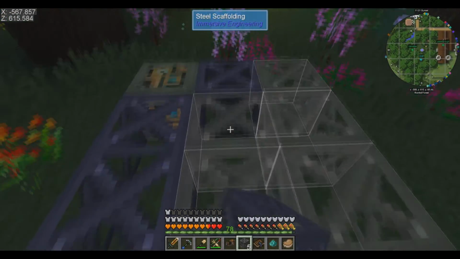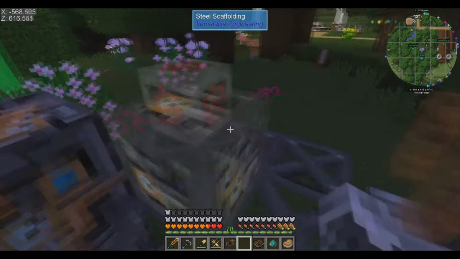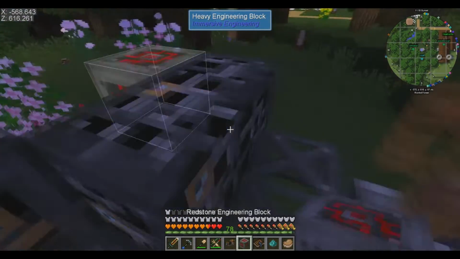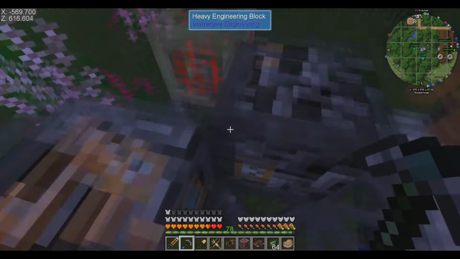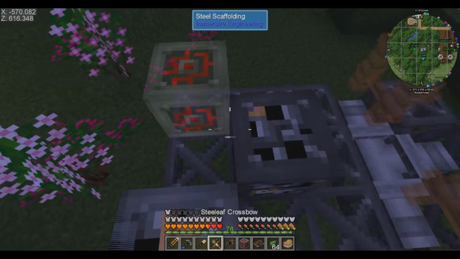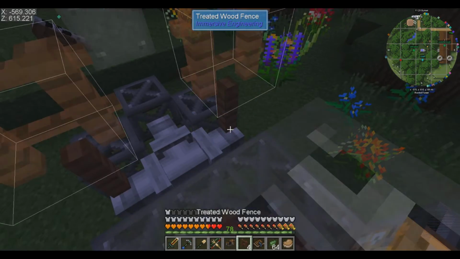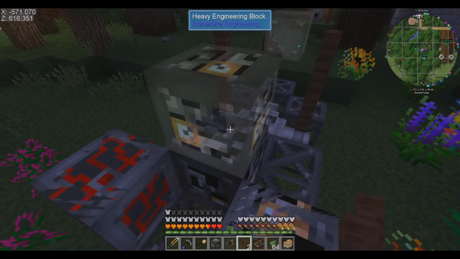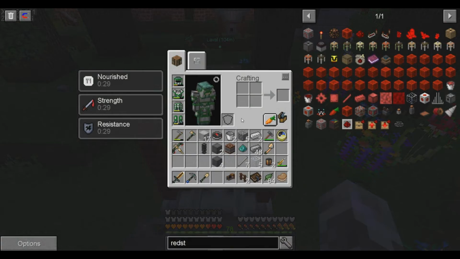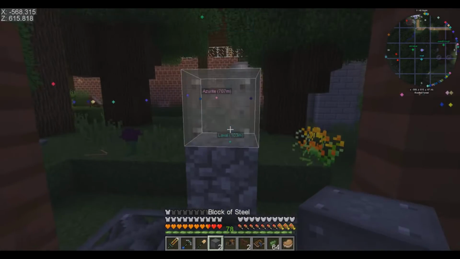Okay. Gold and rocks. And then one light engineering block there, and another light engineering block there. And here's the heavy one. Not there. And then we're going to put the redstone engineering block right there. And then a couple of fences there and there. And then the other engineering block is going to go there. And then I'll just put a piece of cobblestone right there in the meantime as a placeholder for this block of steel, which is going to go right there.